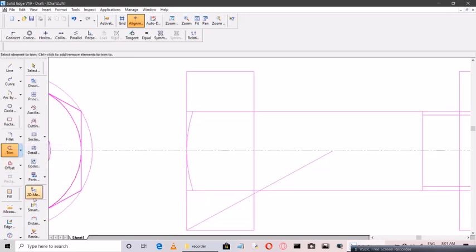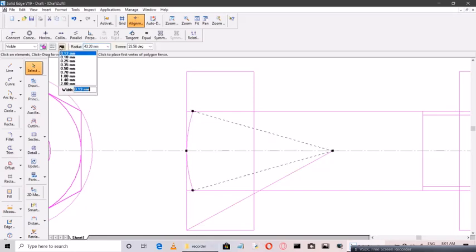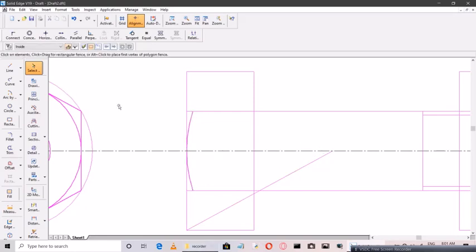Now go for arc by center point. So make this a center point and this distance as a radius. You just draw the arc here.